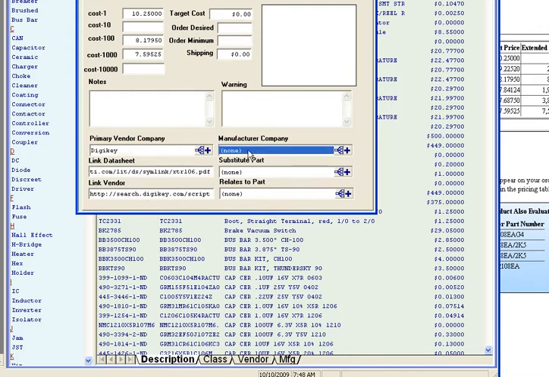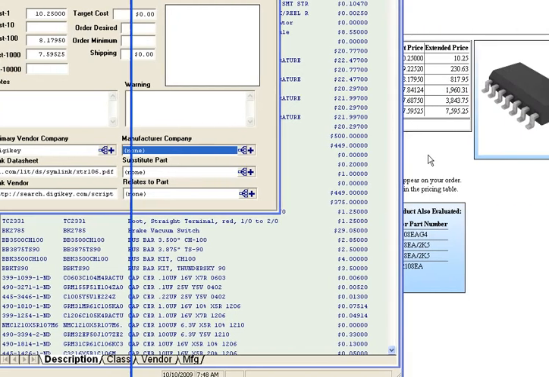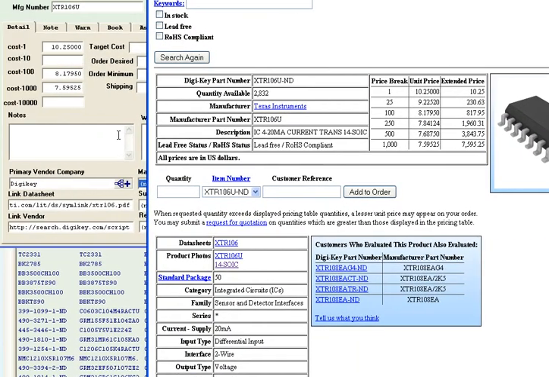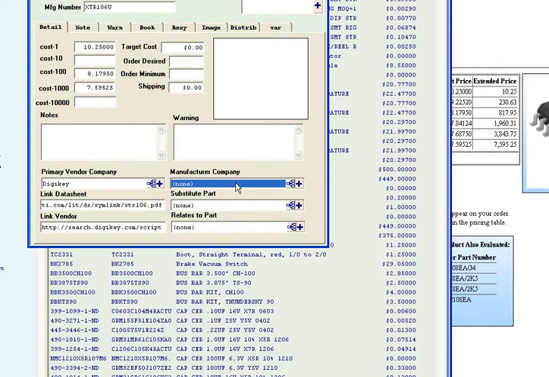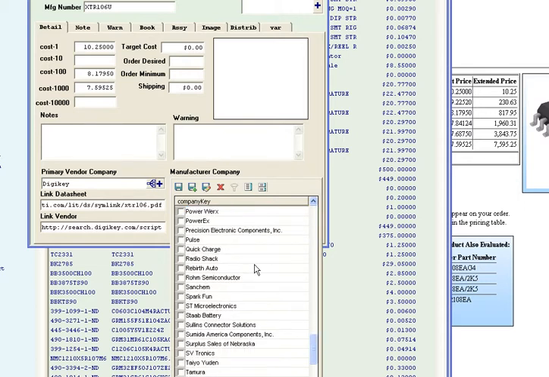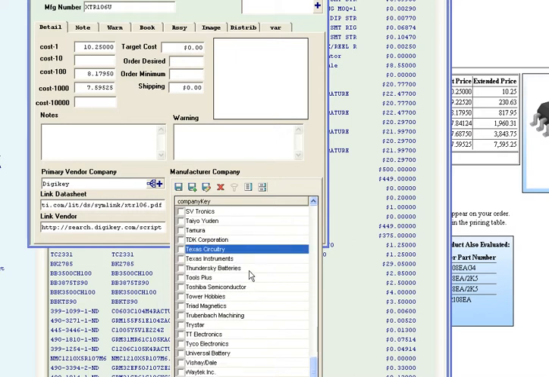And finally, we want to hook up the manufacturer. The manufacturer in this case is Texas Instruments. So we come back to our database, click on the manufacturer key, open the connection button, and Texas Instruments should already exist here. We can find it quickly by typing TEX, and here's Texas Instruments. We make that connection.